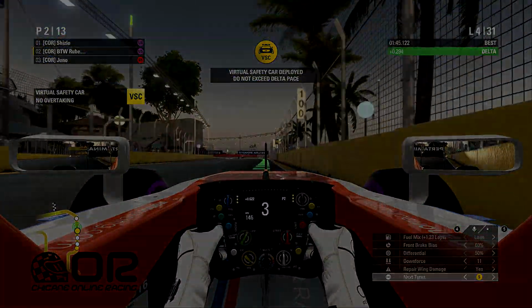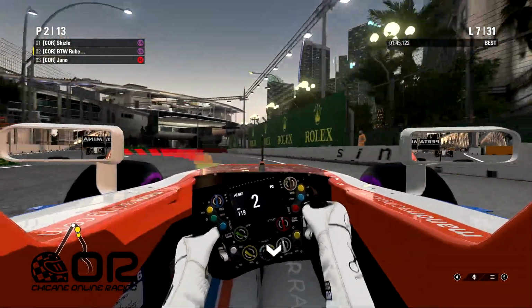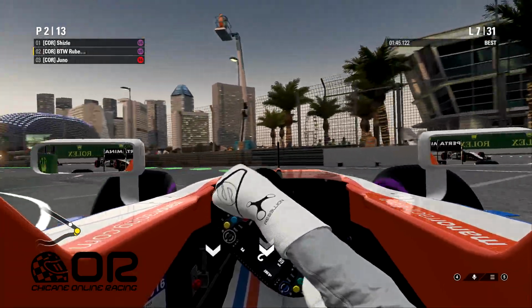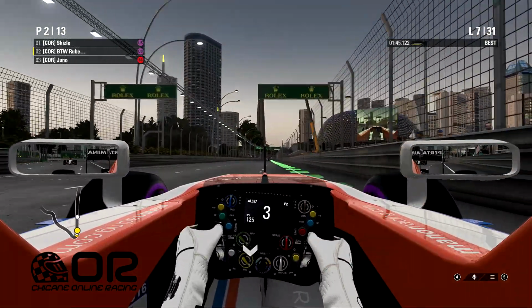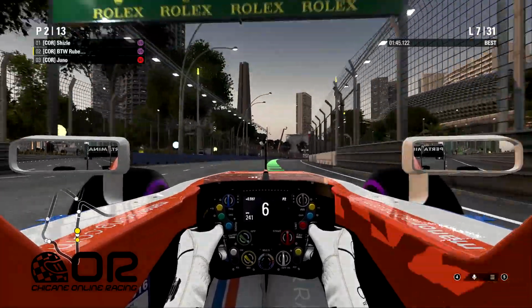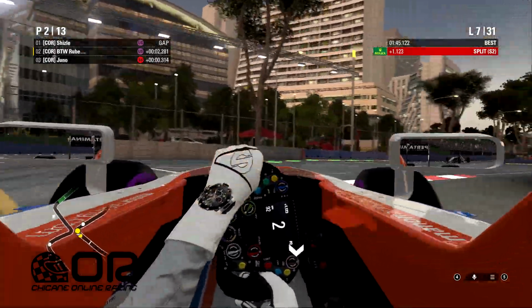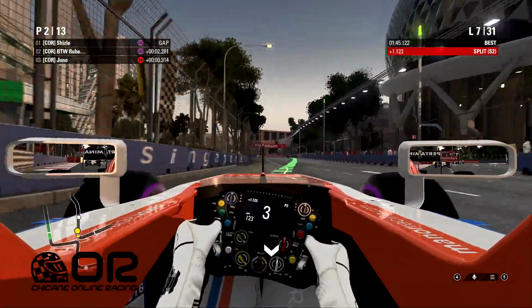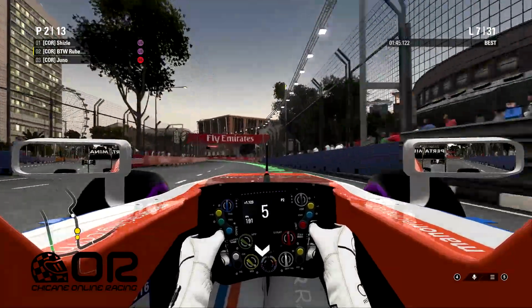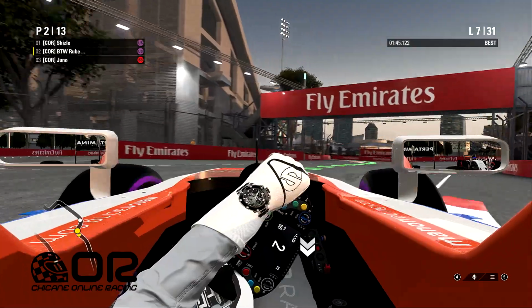But soon the super softs are starting to impose their advantage on the ultra soft runners, and on the middle sector of lap 7, Juno has caught up with us, also Omer. Let's see how quick he is. He's 3/10 behind us. Shizzle has normalized himself at just over 2 seconds away from us, so we are starting to settle into our own pace.